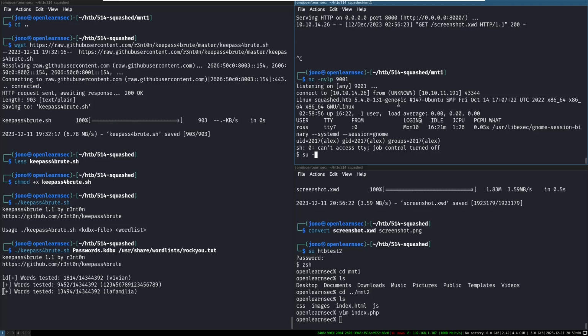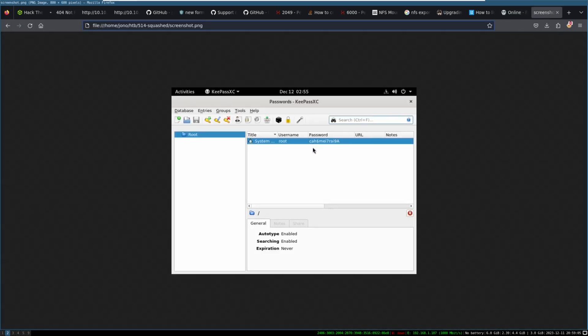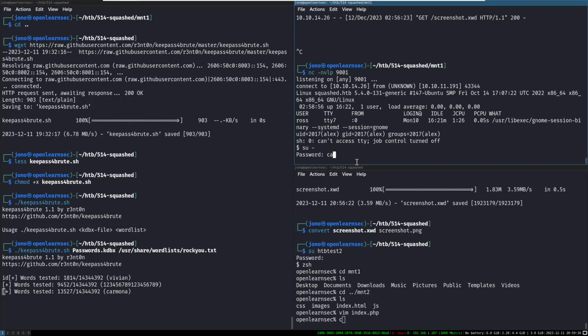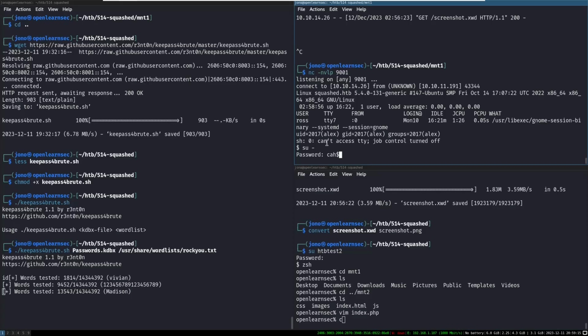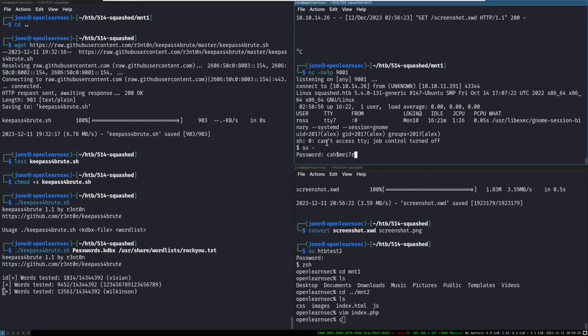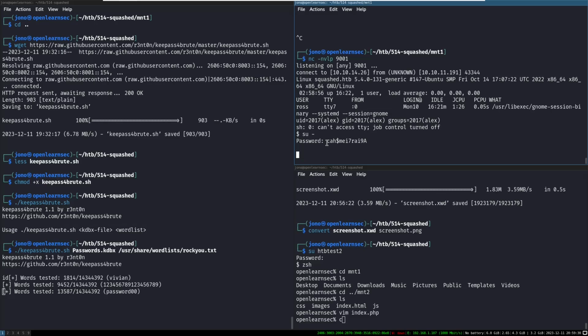And let's just try suing to root using that password we got through the screenshot. And it's taking a long time. Come on.